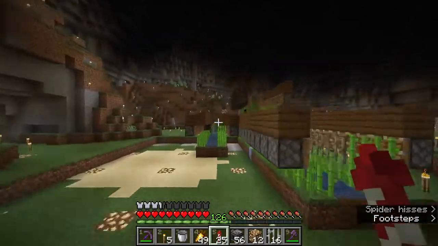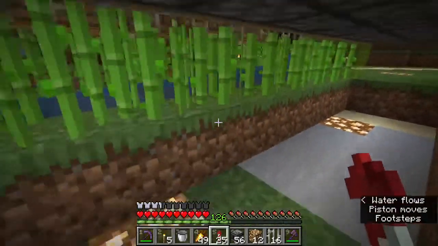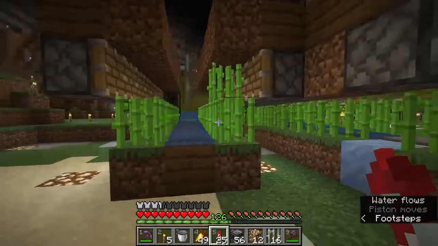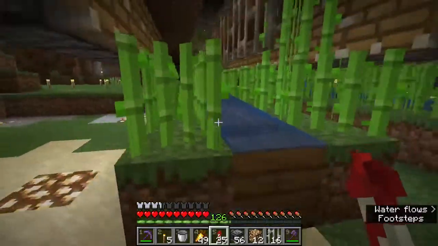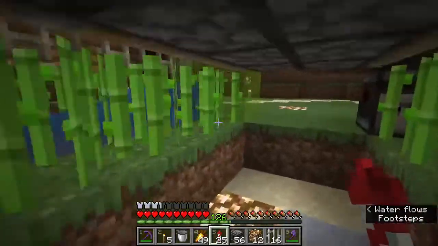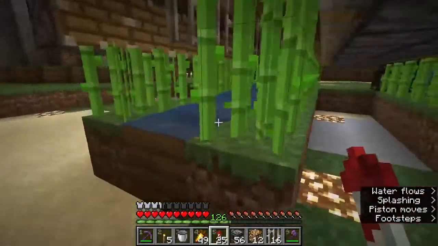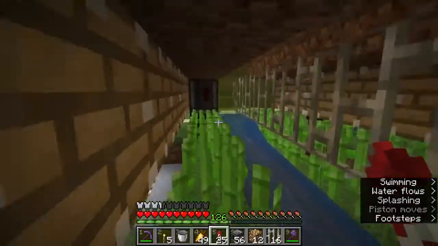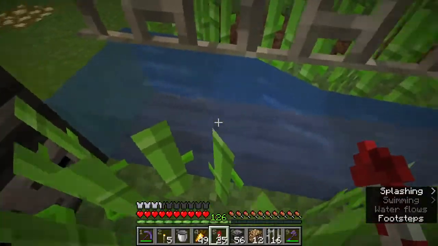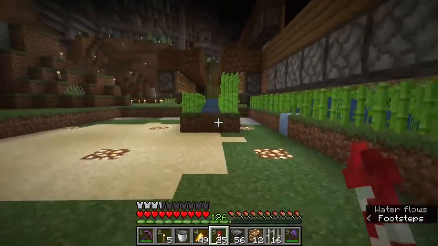So let's take a quick look at the modules. You have 8 long channel of dirt to plant your sugarcane on, and underneath these slabs are water source blocks to hydrate the land so that the sugarcane can be planted, and then we have a nether water stream going on top of waterlogged slabs that will push all of the sugarcane forward.